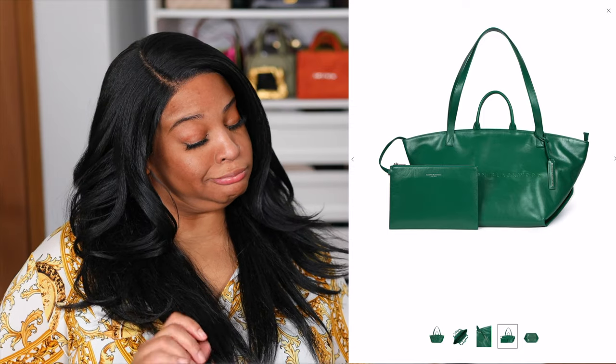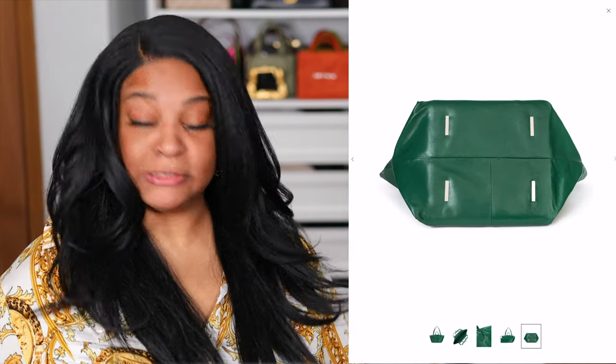This bag isn't going to be for everybody, but this would be a good sneaky link bag — a nice little overnight bag. The fact that it has that top zipper is the game changer, because a lot of big totes don't have a zipper or even a crossbody option. Sometimes you don't want to wear it that way but in a quick pinch it comes in clutch. The linen canvas one looks like the perfect beach bag — vacation, my book, sunglasses, SPF — I like that one.